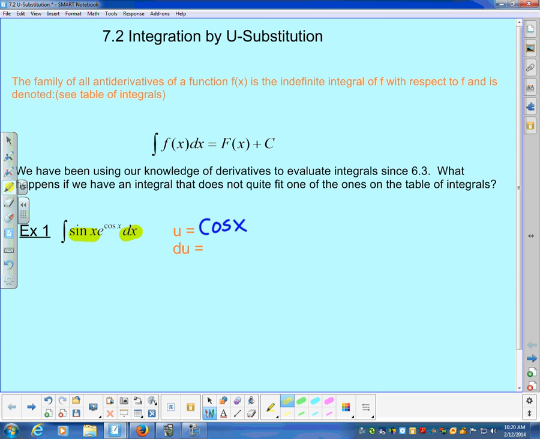So the idea behind u substitution is you pick a u so that we can rewrite this function, but you need to pick a u whose derivative is in the integrand. The integrand is what you're taking the integral of. So u equals cosine of x is actually going to work. The derivative of cosine of x is negative sine of x dx, and so we have to do a little bit of wishful thinking here. I wish there were a negative in my integrand.